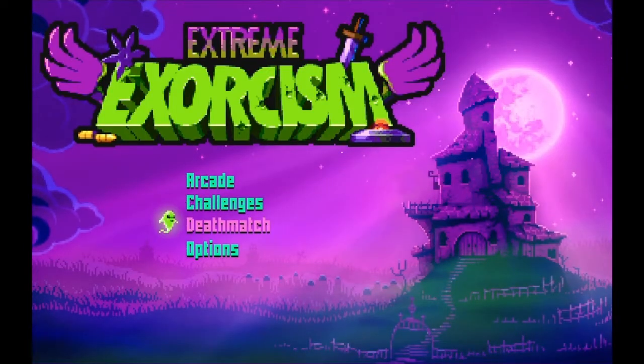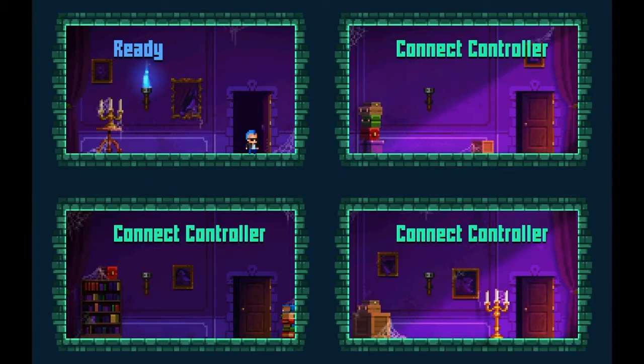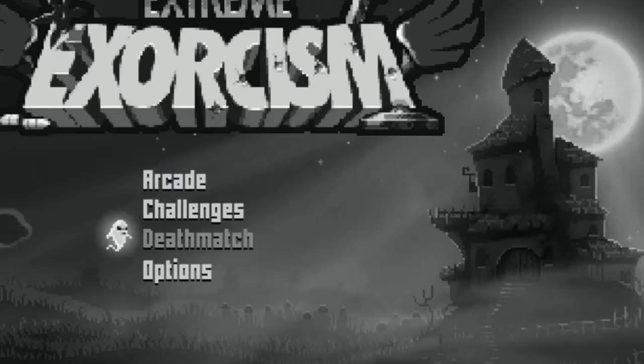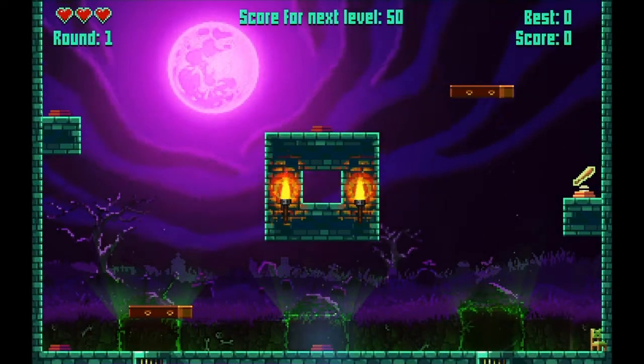Okay. What is deathmatch? That's what I want to know. Let's view this again. Oh wait, you need friends to play that. Never mind. I have no friends. Okay, we have a new map. Still the graveyard.